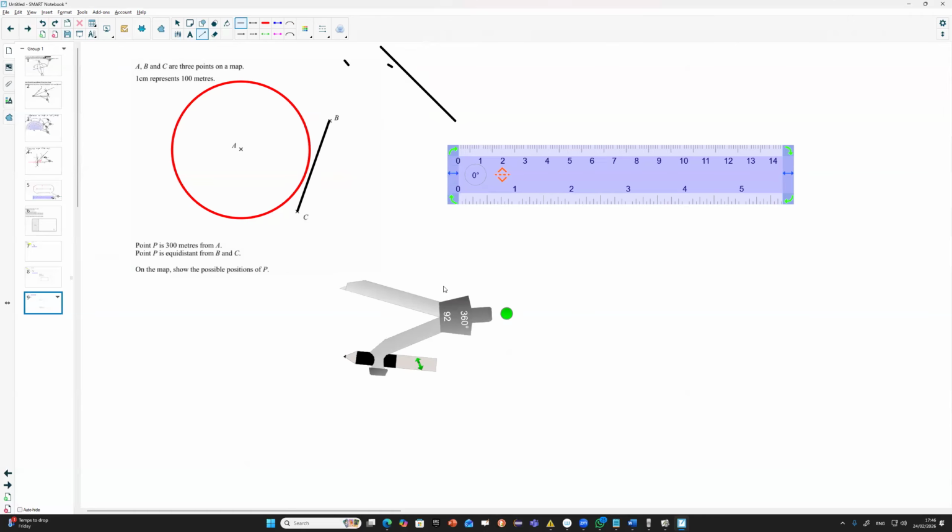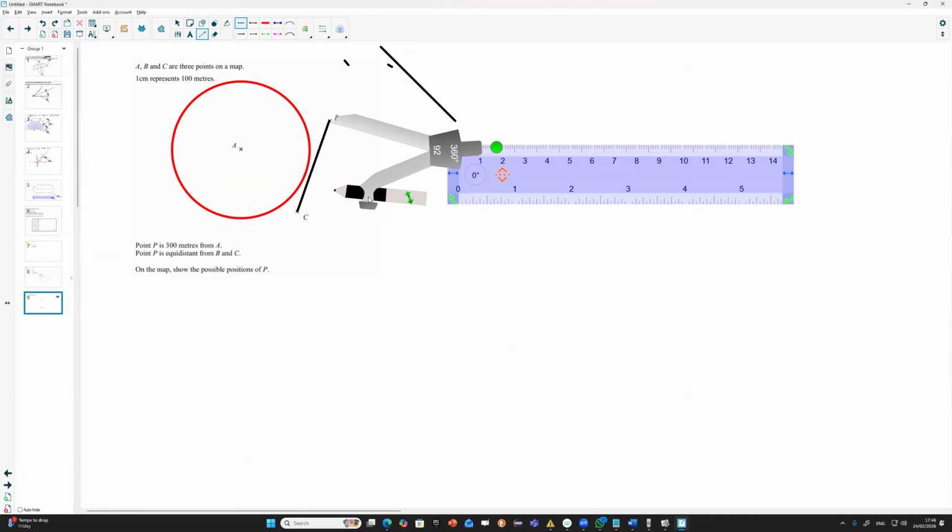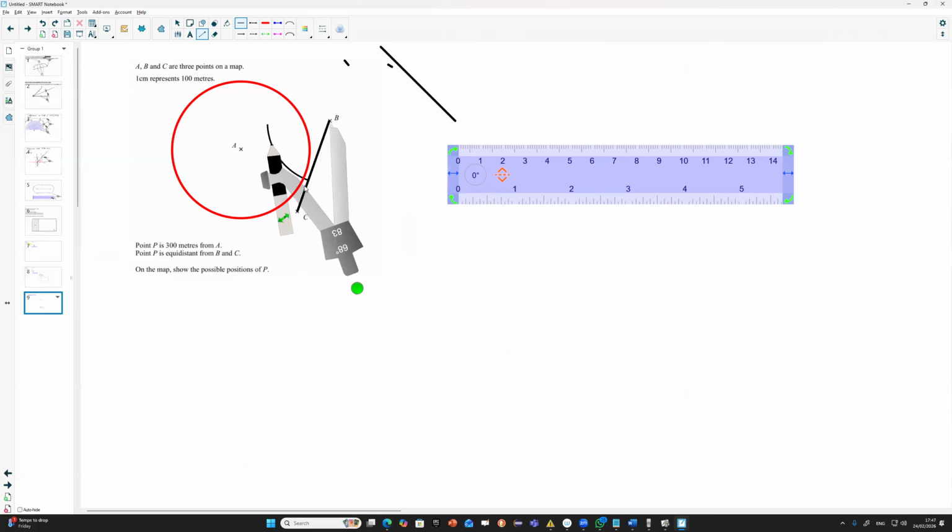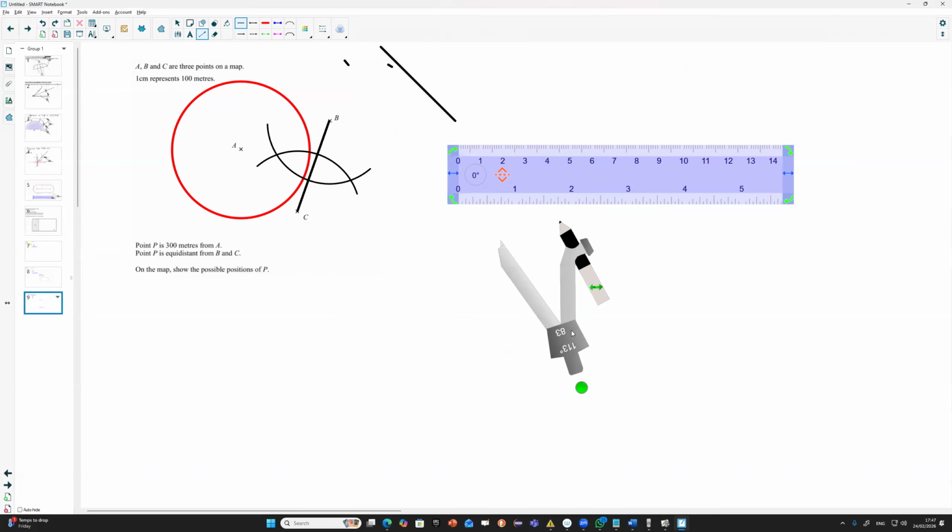What you can do, you put your compass onto B, you open it up so that it's more than halfway along the line. It doesn't have to be all the way along, as long as it's more than halfway. Draw an arc, and then leaving it at the same level, we put it on C, sorry. You draw an arc, and then where the arcs meet, you've got your perpendicular bisector. Perpendicular just means at right angles. So then we join up the intersections of those arcs, where they both meet the circle.